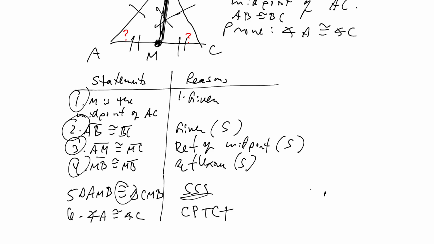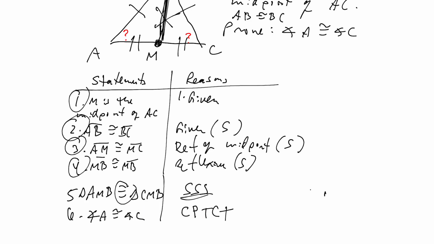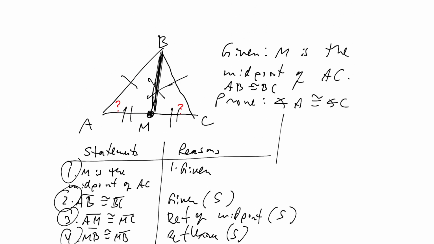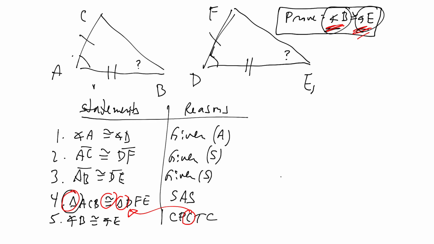So what we saw is one proof where we proved two angles were congruent, and one where we proved two line segments are congruent. The hardest part about these proofs sometimes is knowing which two triangles to prove congruent. Now, in this one, there only were two triangles, and in this one, there only were two triangles. But sometimes you have one with a lot of overlapping triangles, and it's not so clear which two we're trying to prove congruent.